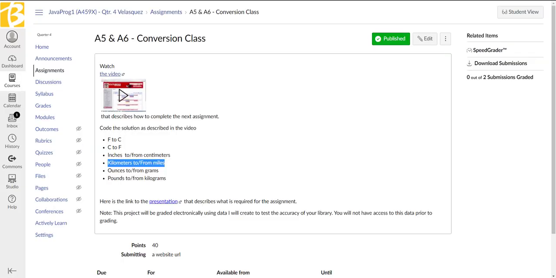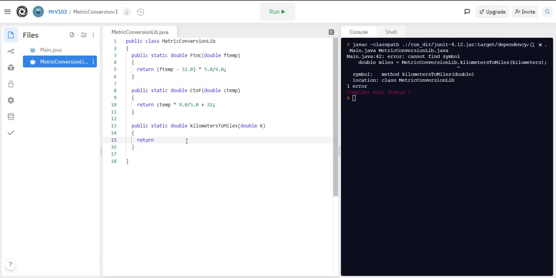All right, so here, then we take that number that we copied. That's our conversion factor. And we multiply it times the number of kilometers. Well, is it really like that? We know that there's 1.60934 kilometers in a mile.